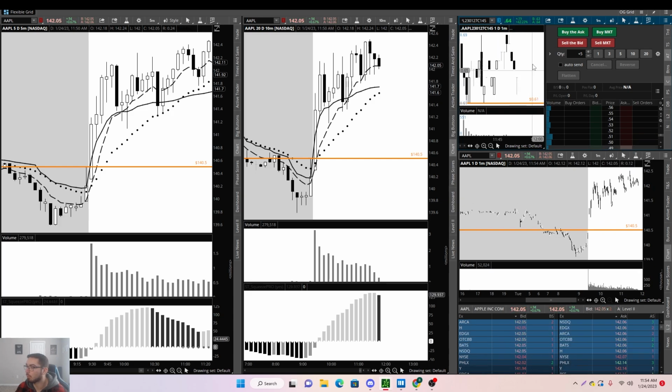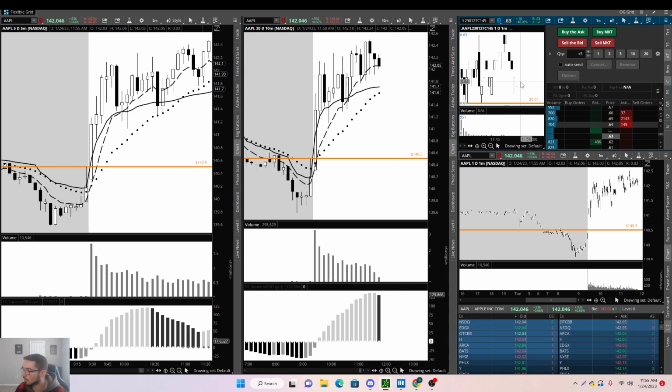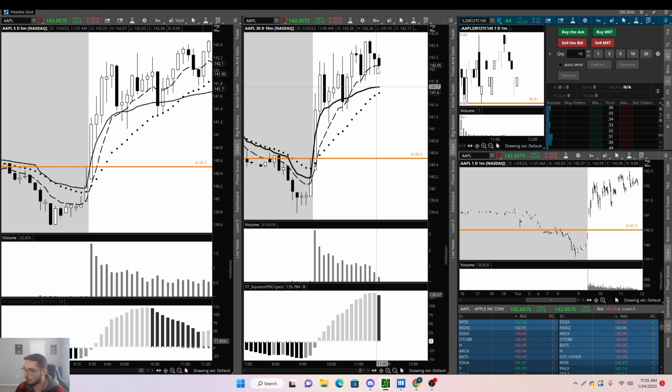So again, that's why we want to use the chart of the actual contracts, because if we're sniping entries, whether it be off of a fib level, EMA, VWAP, whatever, you can see where price was trading on the contracts when we hit that level. And then we want to place our stop loss slightly below that area. So again, let's just say that we got filled at 0.61. Honestly, a good stop loss on that would probably be like 0.5 to 0.55. You could just scroll down to 0.5, click right there. It's going to put your stop loss in. If it ends up trading down into the level, it's going to automatically sell it for you.